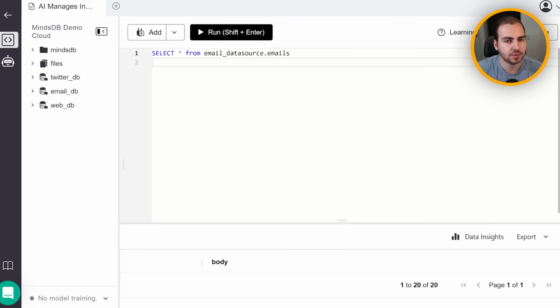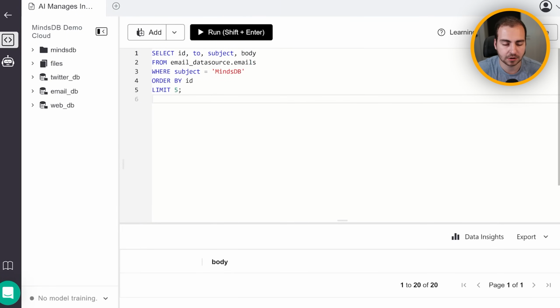And regardless, now that we know how to select from there, I'll just show you one more query that will select based on, say, a specific subject. And then we can actually move on to looking at how to send emails and how to generate replies to specific emails. So let me copy in another query here just to save us a bit of time.